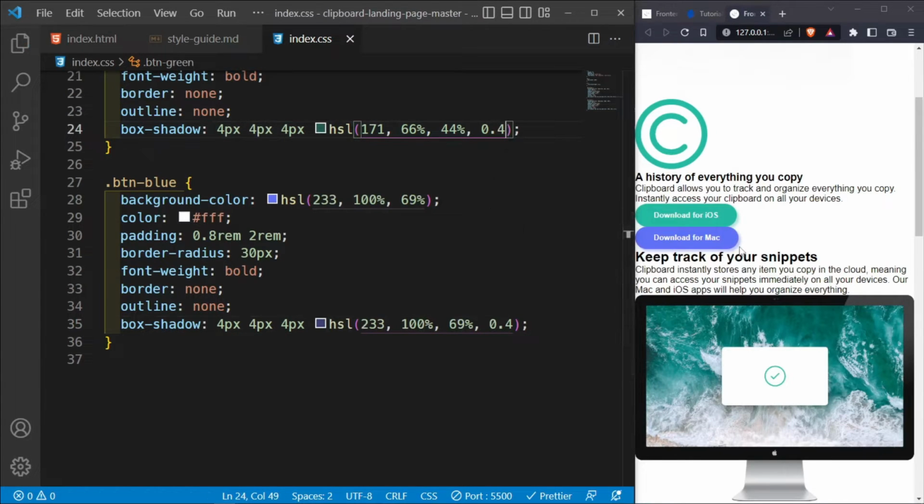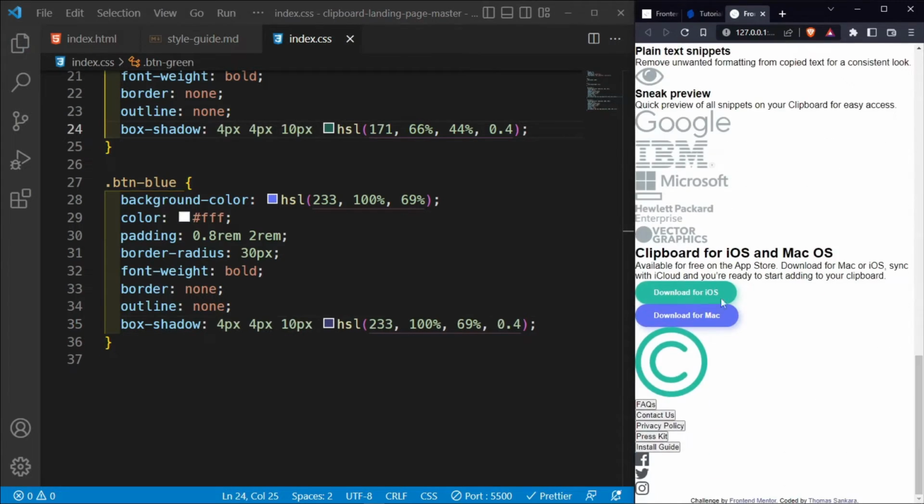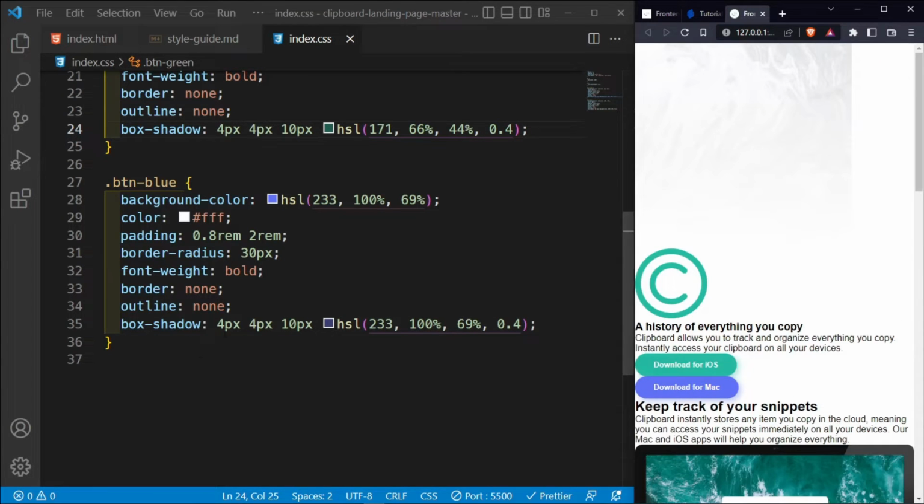Okay, and then I want to increase the blur radius. So the blur radius is this third value. Let me make this about 10 pixels just to see how it looks. I think 10 pixels works better. So let's change that up. Okay, so once we style this button, remember how the bottom buttons also have the same style. So it also styles out the bottom buttons. And let's begin to style it out.